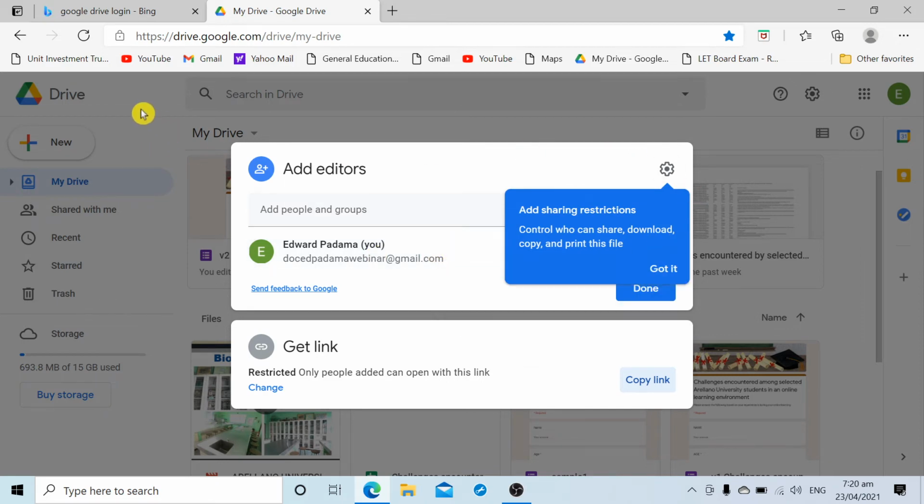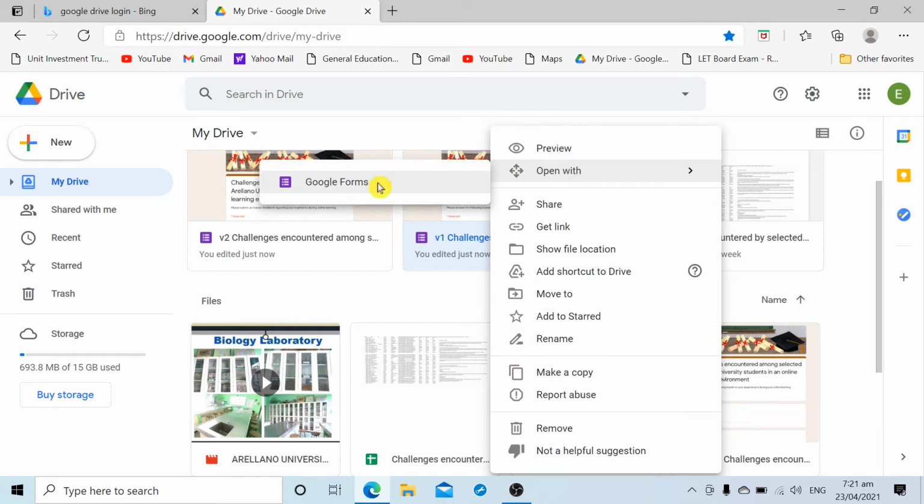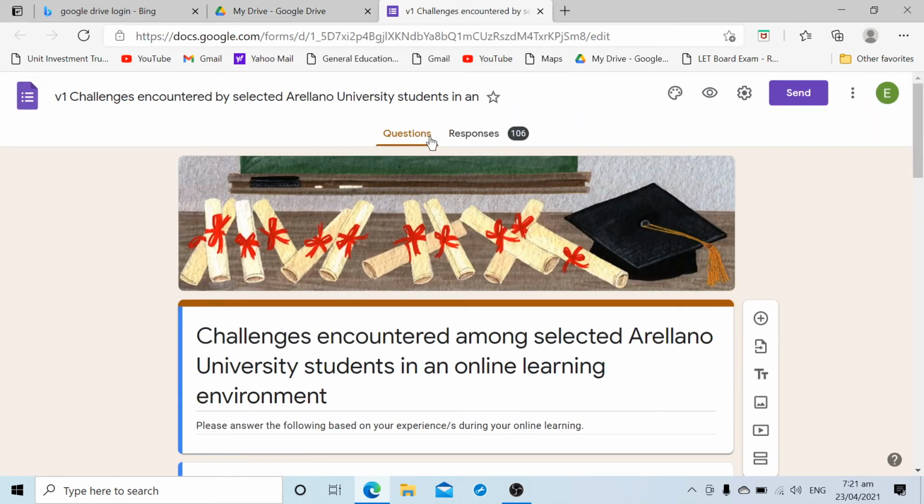Okay, now once they have answered the form, instruct them to click submit so that the form would be updated when you open your Google form. So I already have a form that I distributed, and there are already more than 100 respondents that replied and submitted their answers. So I'm going to open this form and show you that when you have already distributed the Google Forms, you're going to see two options on top of your form.